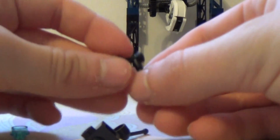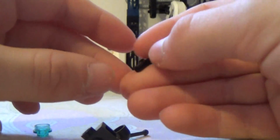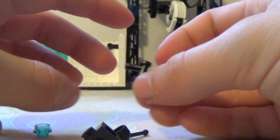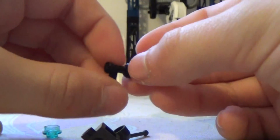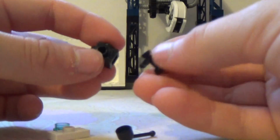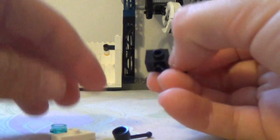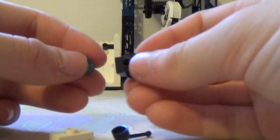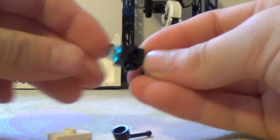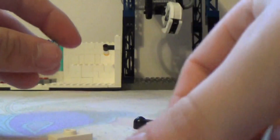You're gonna want to start with this black gun piece. I don't know where they really come from. They are used a lot in lanterns, but I don't remember if they were ever really used as a gun. But you just want it in black. You're gonna want this dot all around in black, and you stick it in like that. Then you're gonna want this blue piece, and it can be orange, as I said earlier. You stick it in the front like this for the gunny part, the blue part, I guess.